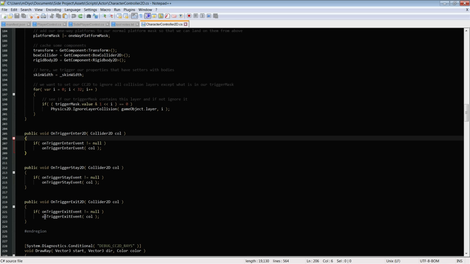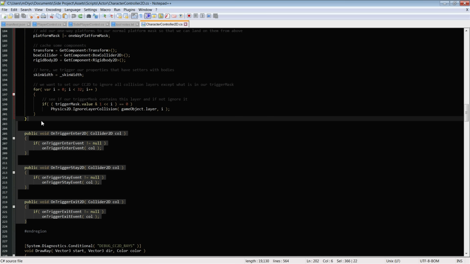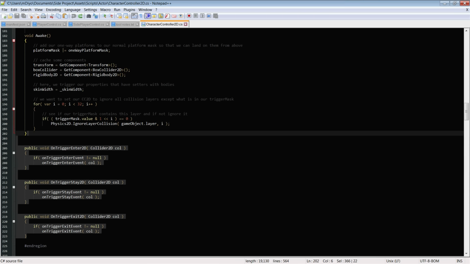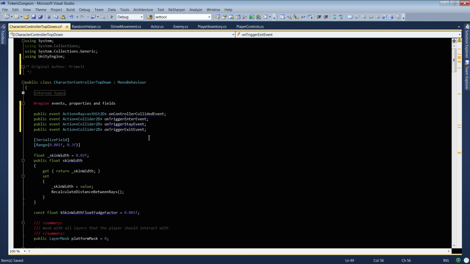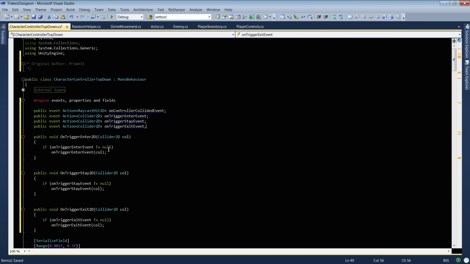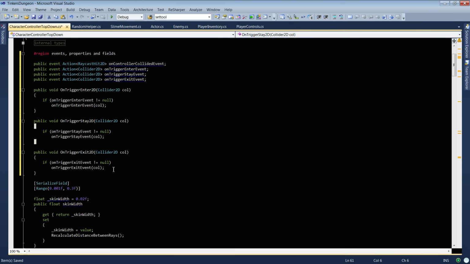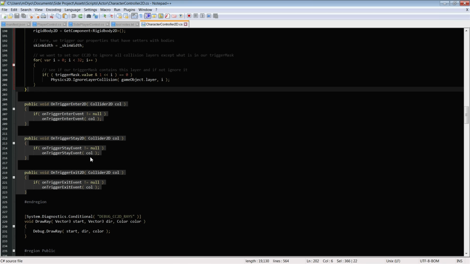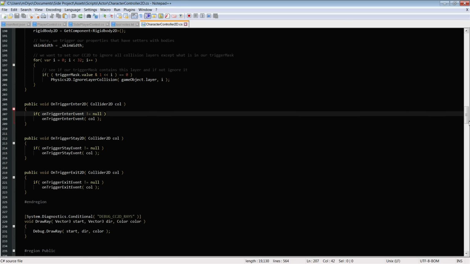Whoop. Oh wait, maybe this is already here. Platform mask, region mono behavior. I don't like that. We'll put it up here. Because these are event related. These are all apart. Wait, is there only three? Enter, stay, and exit. Okay, where is the rest of it?